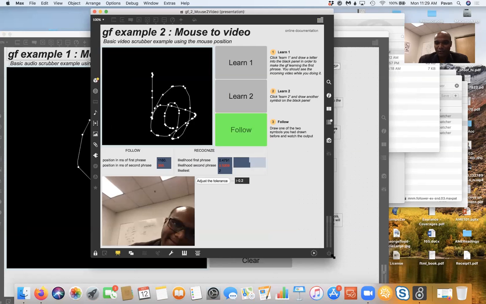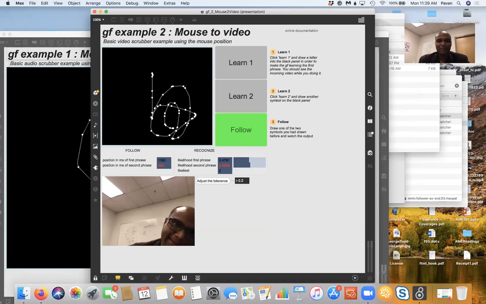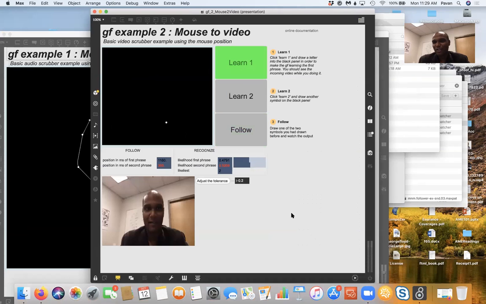So here is another example of the same technique. I already sort of trained it. The way this is set up is it learns, this is like mapping gesture to video. What we just saw was mapping gesture to audio, but you can imagine the possibilities are limitless. When you click learn, it's using your webcam to record a piece of video. As you're doing the gesture, it records the video that is playing on your webcam, and that is what the output will be when you do the gesture again.